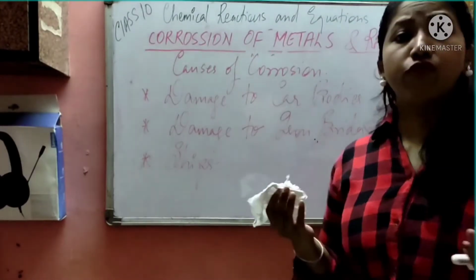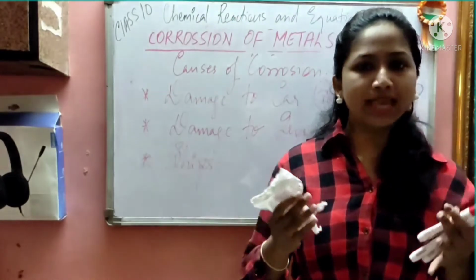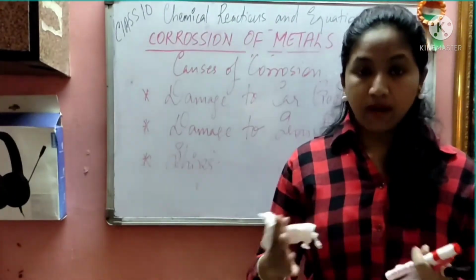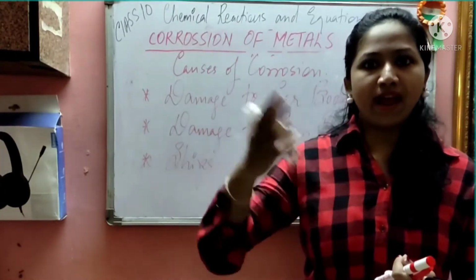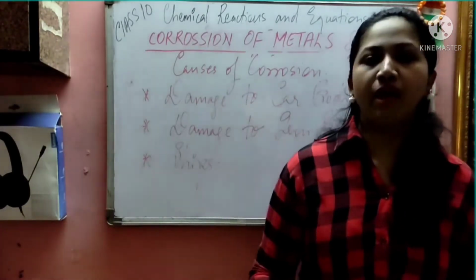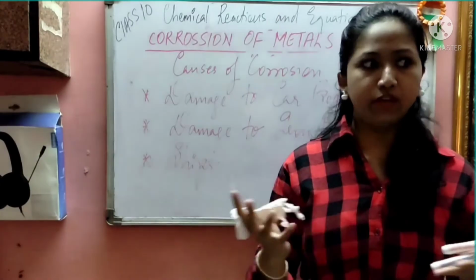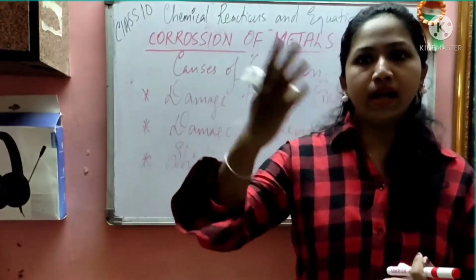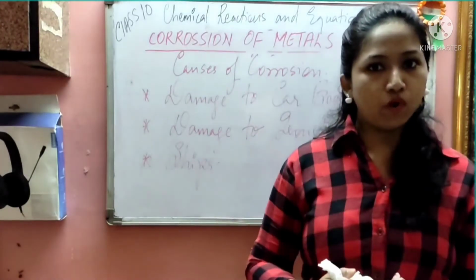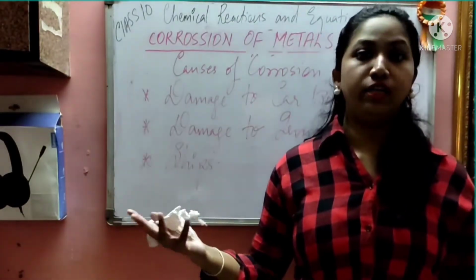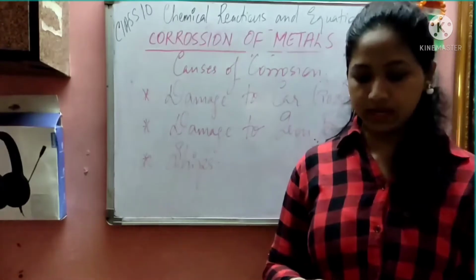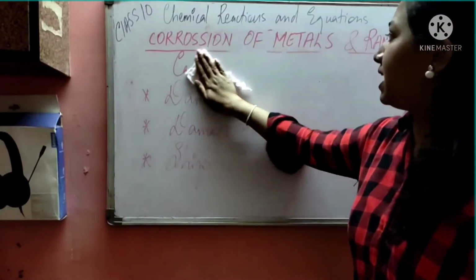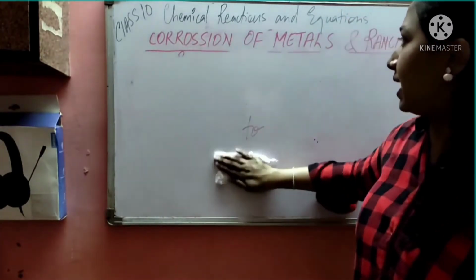Like the corrosion of metal is taking place, same way. What does corrosion of metal basically mean? When metal comes in contact with air and moisture. Same way, when food, if you are keeping it long at room temperature, it is also getting in contact with air and moisture, it is also getting spoiled. Same reaction is basically taking place. Same reaction in the sense basically oxygen is getting into it.